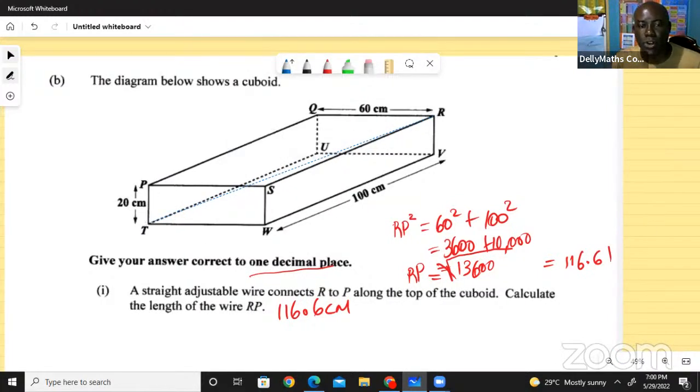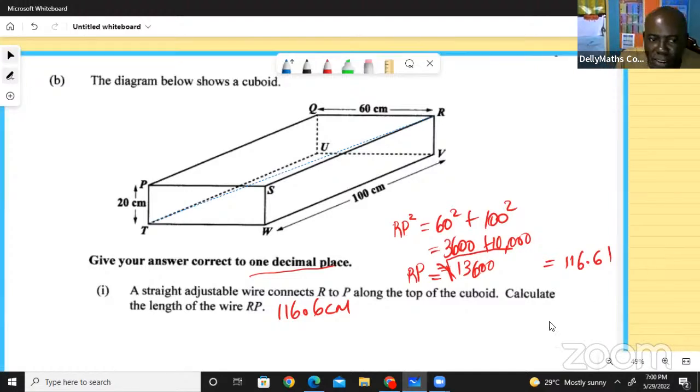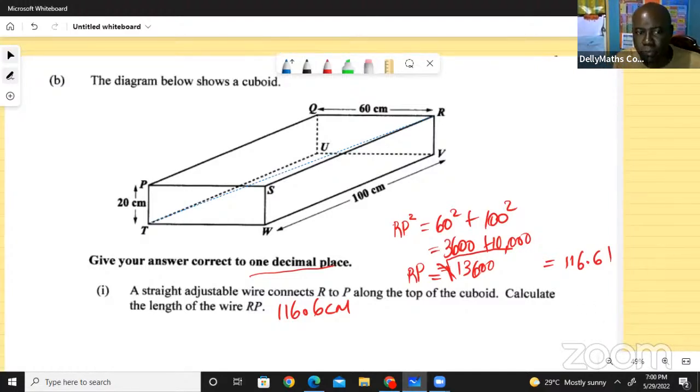All right. So now you can imagine what's going on. I'm going to try to create a triangle down there for you to see. It came down on the ground. It's like the top of your room in a corner going down to the other diagonal on the ground. So you're moving from the top in the corner to the ground in the corner. That's what you're looking at right now.